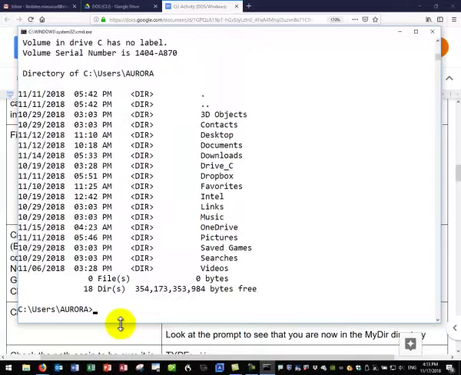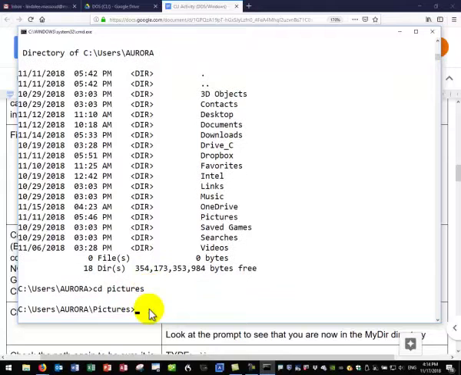Now if I type directory, you'll see that I have a folder called pictures. So now I'm going to change into the pictures folder, cd space pictures, and I am aware that some of these commands offer options other than using a space, but I'm trying to teach you a format that is always right. And notice that in DOS, we use backslashes to indicate the levels of the tree.